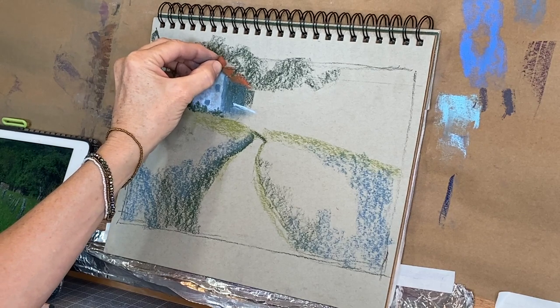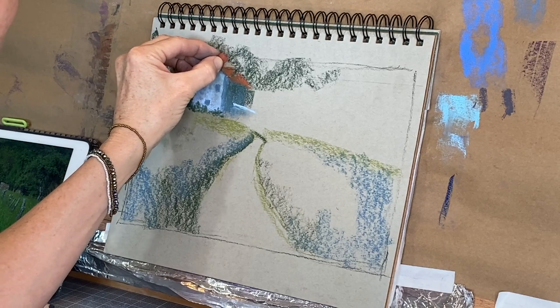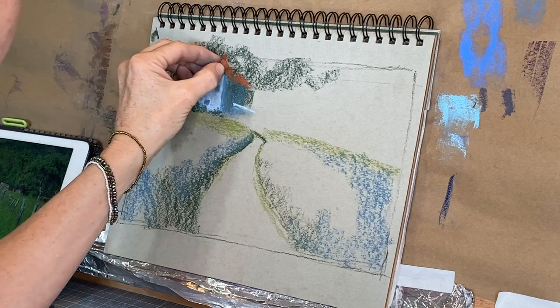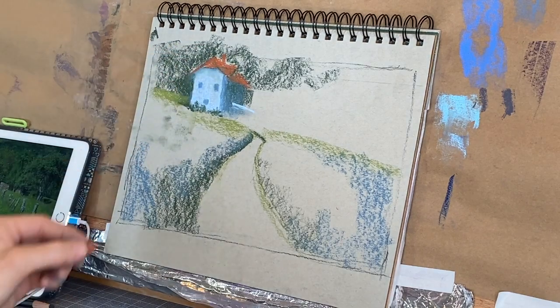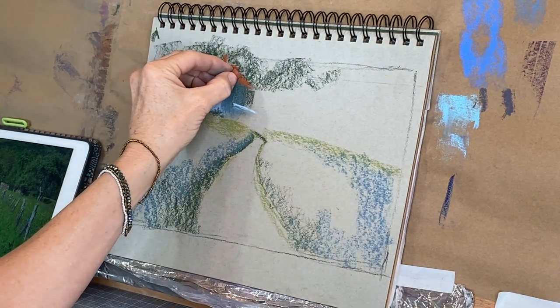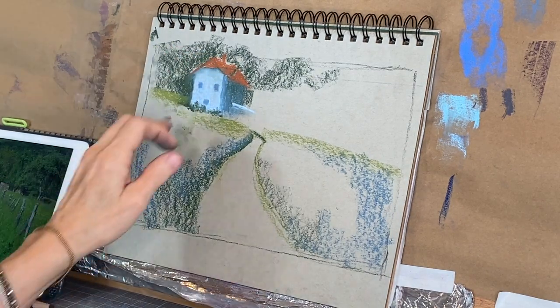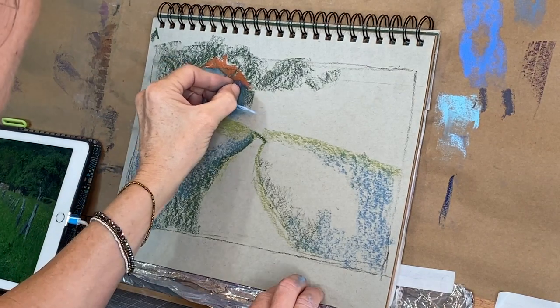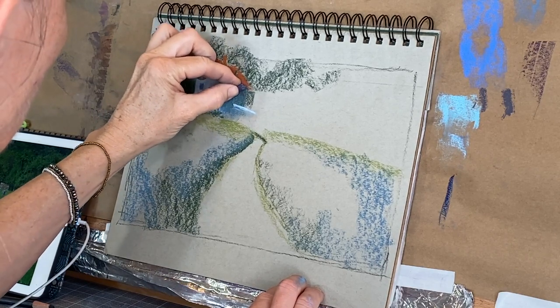Now I'm just kind of working on some of that roof structure. And I thought the little shed off the back added some dimension to it. And I did, though, decide to leave out, in the reference photo, there seemed to be a lot of stacks of wood, and it created a barrier as far as I was concerned. So I thought, let's leave some of those out, or I think I left all of them out, and add some other things of interest. Like I mentioned before, or you probably saw the picture at the beginning, I decided to add a little clothesline in the distance for interest, and also some little gestural shapes of chickens.